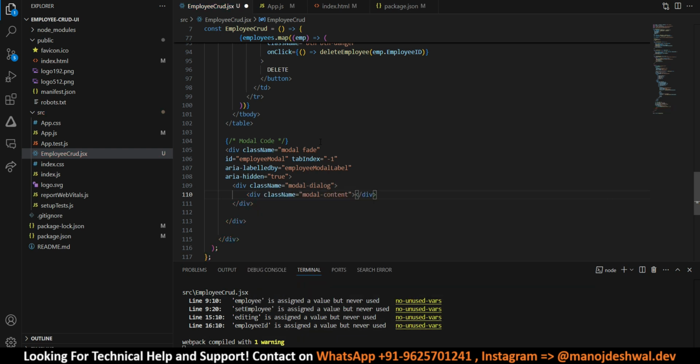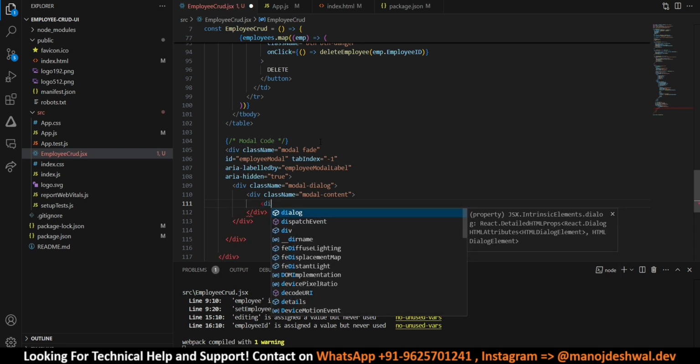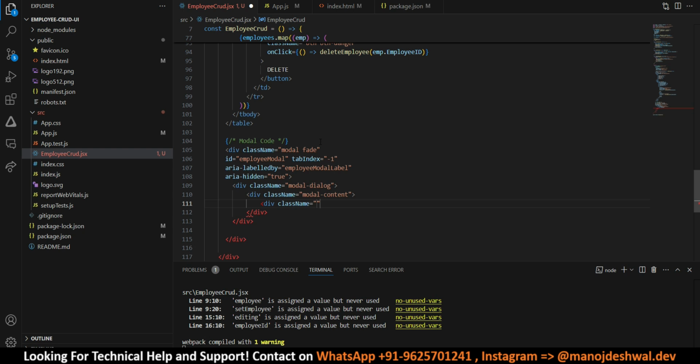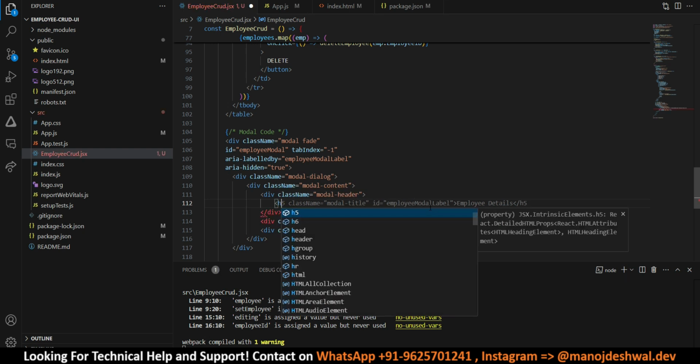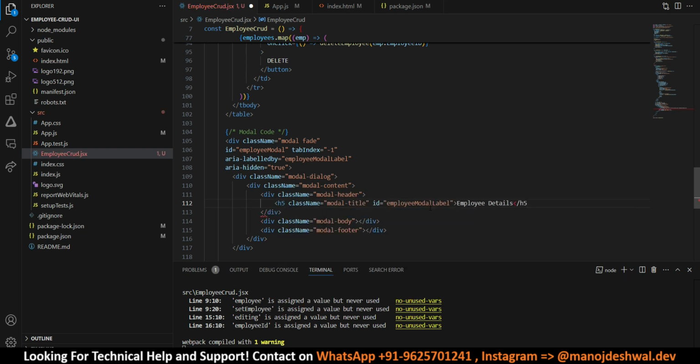So div class name modal content, and within this modal content, we need to add another div, the class name modal header. Let me copy this div, paste. So this will be your modal body, and this will be your modal footer. So within this header, let's add a heading, employee details. All right, IntelliSense is helping so much.